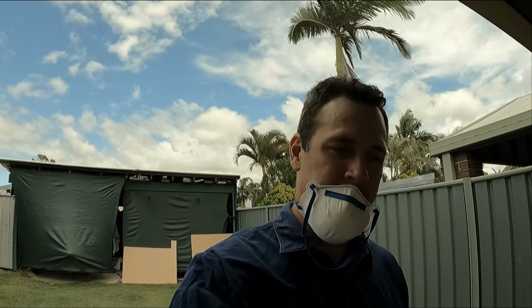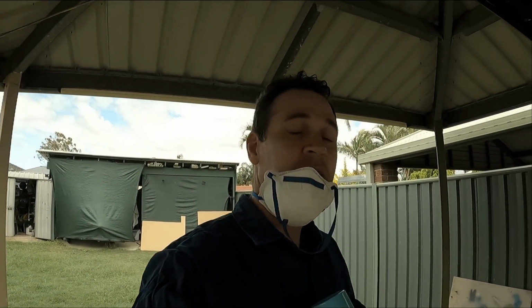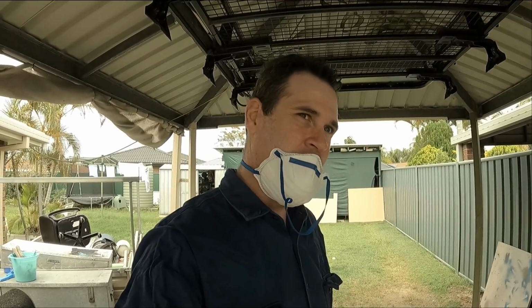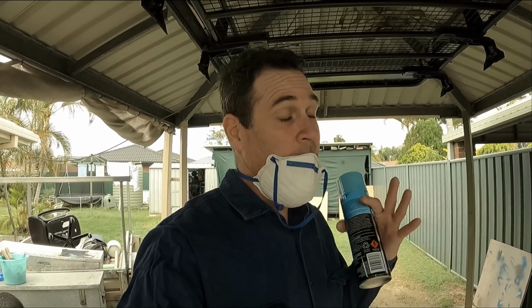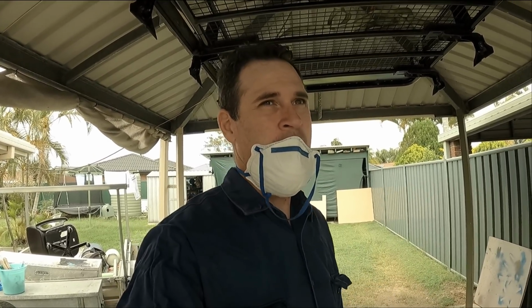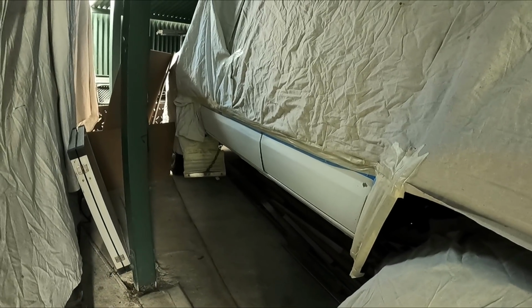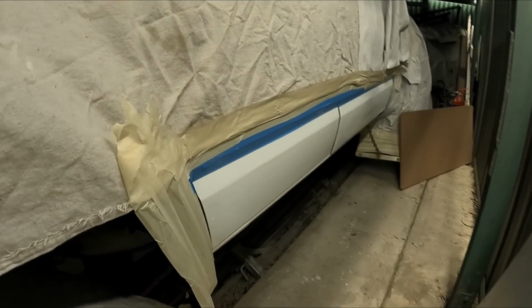So today, I'm going to give the bottom of the car a respray. The bottom of the door's got smashed with stone chips on the trip around Australia. Look, I had a quote for the respray that I'd like to do on it, probably about 12 grand I reckon, and they wouldn't be able to do it for 3 months, and then it'd probably be in their shop for a month. Everyone seems to be about the same price, same timelines. So look, I'm just going to give it a go myself.